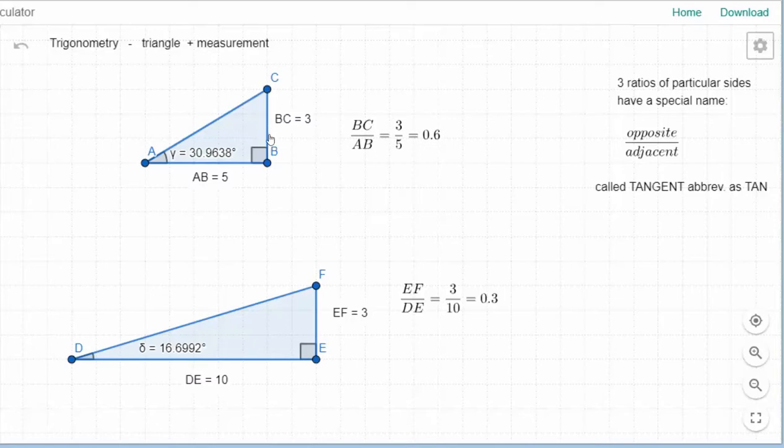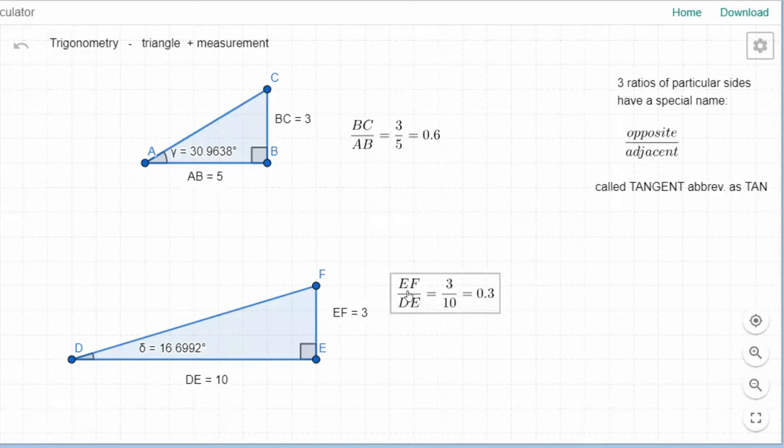This side here, BC, is opposite this angle. Okay, so if you were sitting at point A and looking across, you'd see the side BC, so we call that the opposite side with respect to this angle 30.9 something. And this side here is adjacent to that angle. The remaining side in the right angle triangle, and I should have mentioned in trigonometry it's all about right angle triangles, at least in year 9, year 10, this side is the hypotenuse. The longer side is called the hypotenuse.